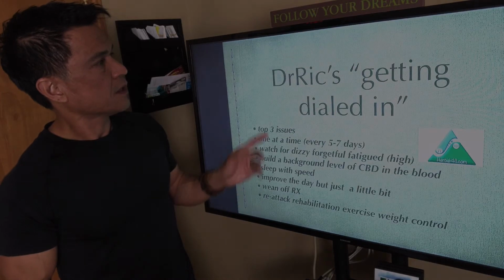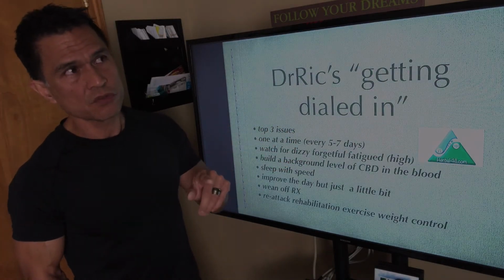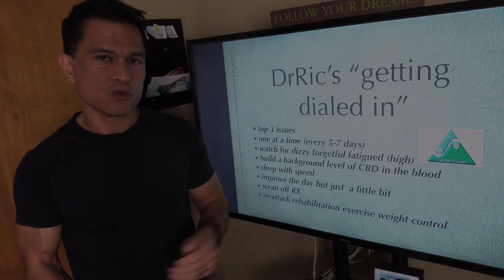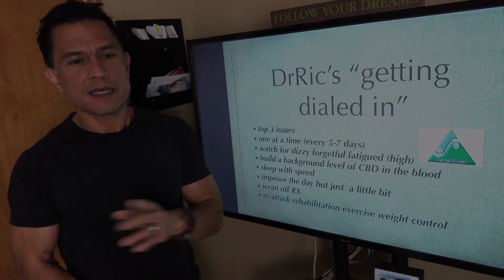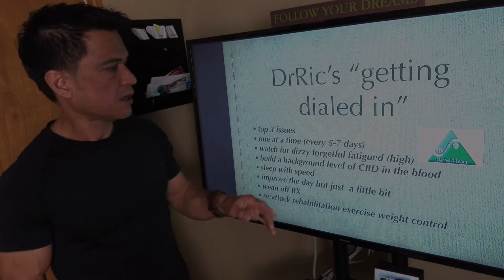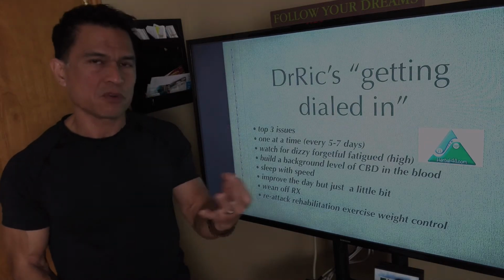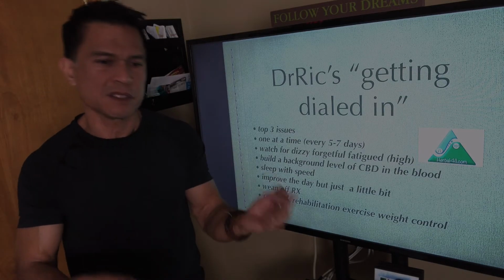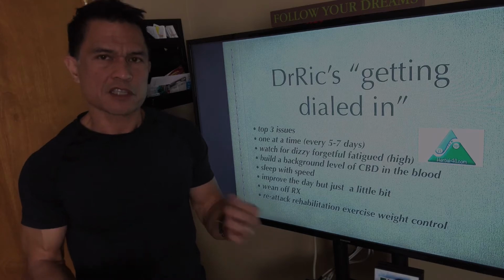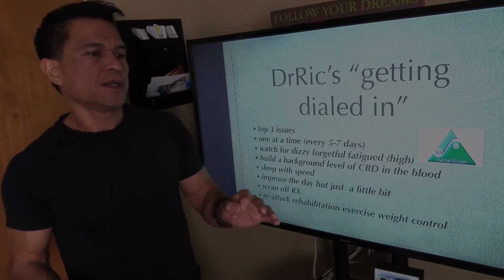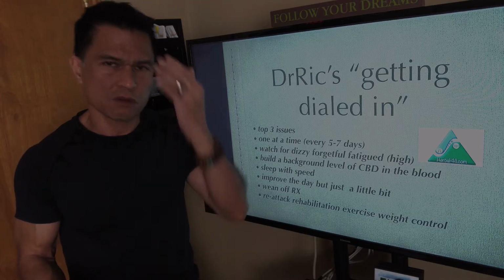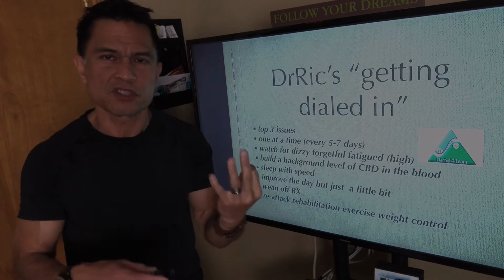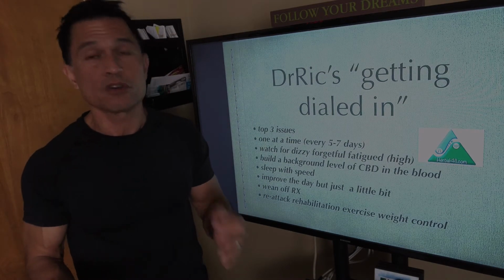So my suggestion for getting dialed in, if you choose to go the next step to the medical cannabis card, and there are two ways, which I'll explain later as well, is for those in the audience who already have their card to, number one, list your top 3 issues. I put that on everybody's medical record. What are the top 3 issues right now? Because if somebody comes in with fibromyalgia, PTSD, arthritis, Hashimoto's thyroiditis, sleep disorder, then there's a whole bunch of other things. And sometimes if you don't keep a focus on the top 3, another priority will set itself up, and then you have to chase your diseases or your symptoms.